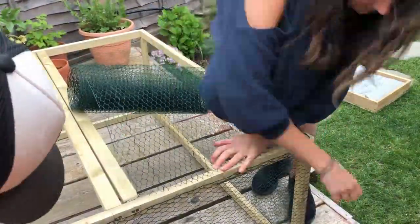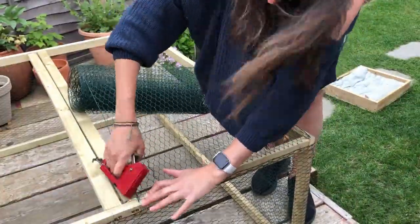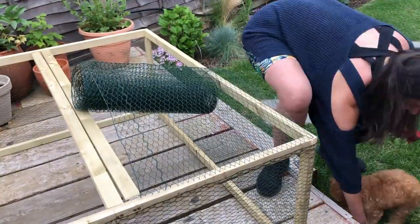For the sides covered, all that was left was to put the two strips across the top, and then we were done.